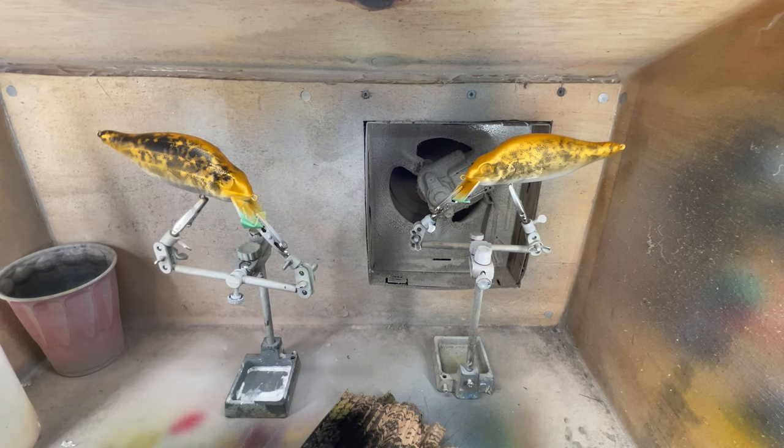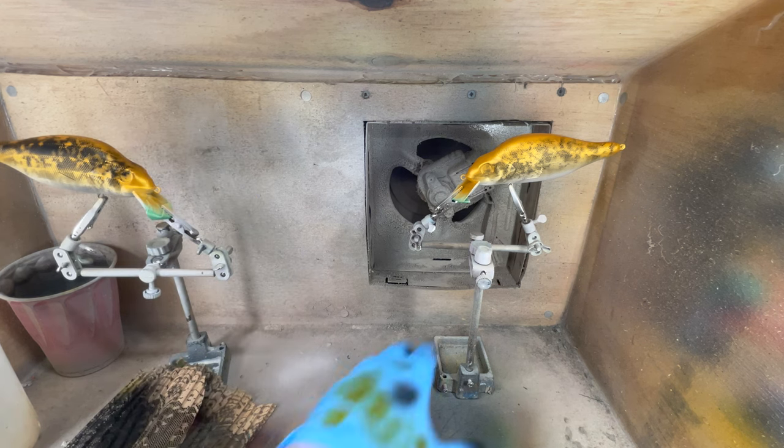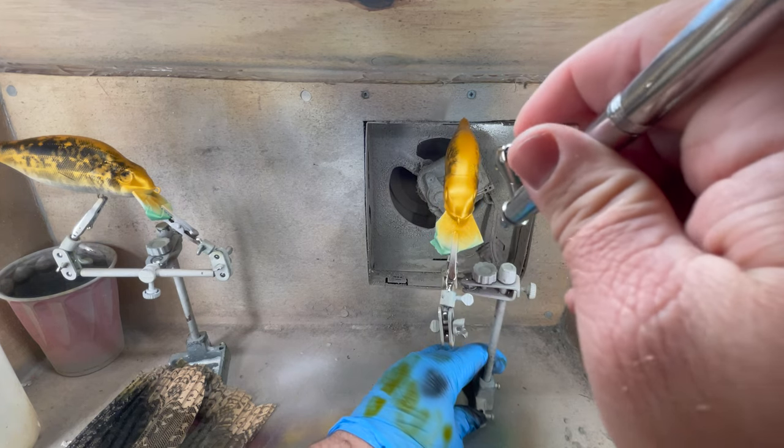So the last part is to really darken up the top half of this.